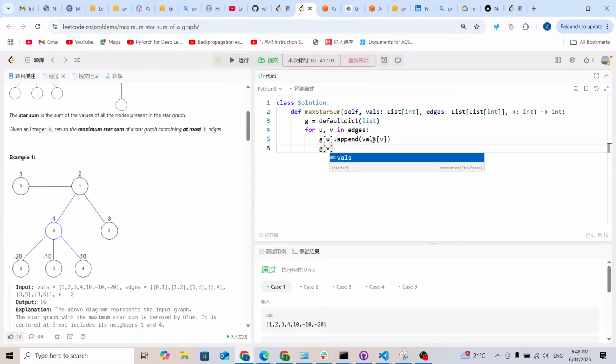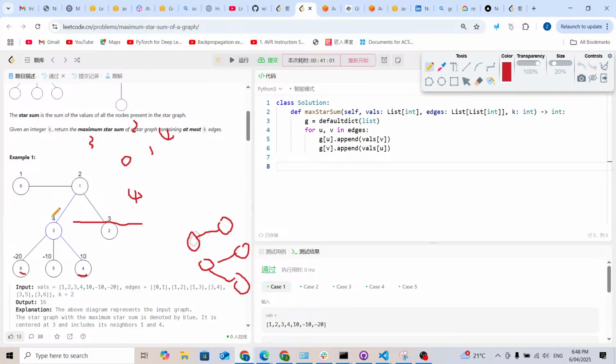Similarly, for v, we just need to append the value of u. In this adjacency list, k is the node, and the value is the values of all the adjacent nodes. For example, node 3 has 2 adjacent nodes, with the values of 2 and 10. We just need to sum up 2 plus 10 plus the 4.